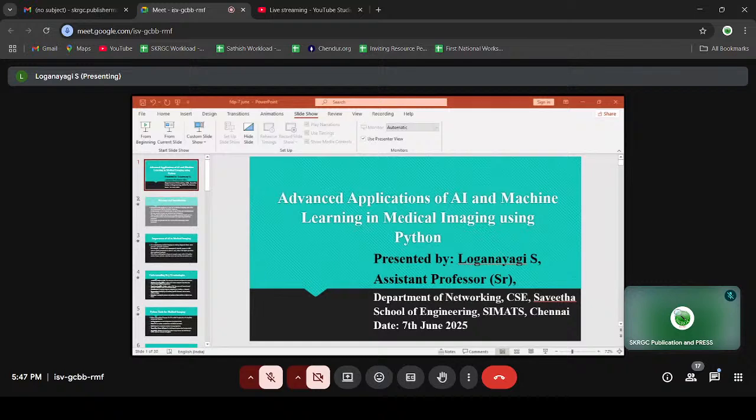So, coming to the future trends in AI for medical imaging. The future of AI in medical imaging is very exciting. Foundation models like BioGPT and MedPalm can process multiple types of data, such as images and text. As I already discussed, medical data comes in different types, such as images, text, or CSV files. So these models can process any kind of data.